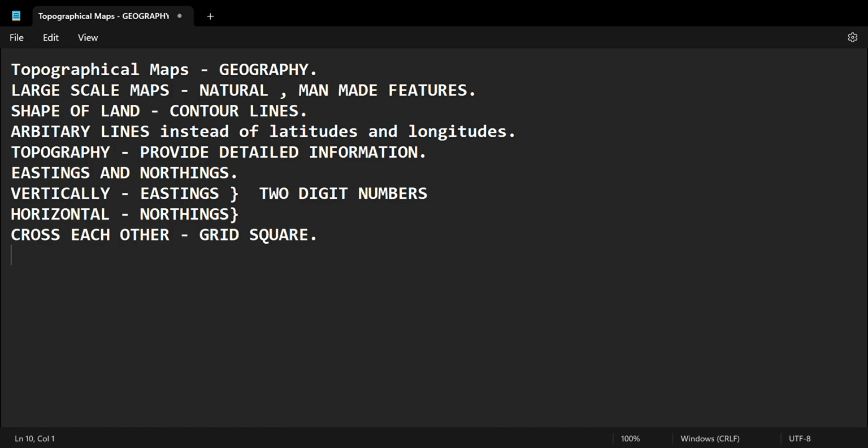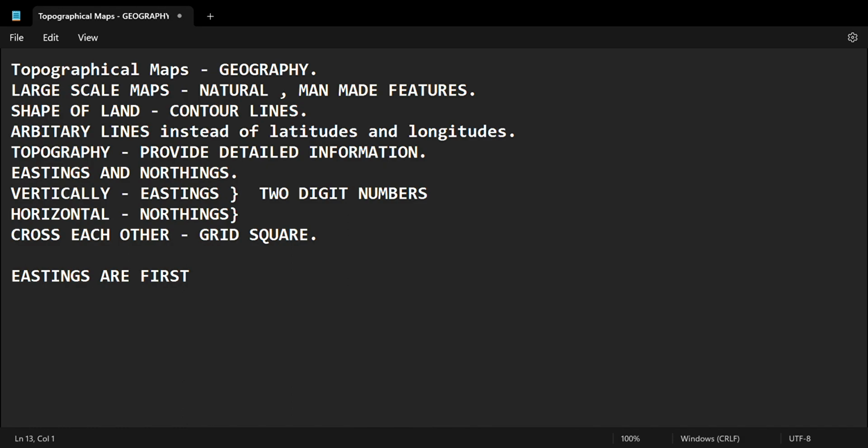Now, when referring to the grid, eastings are always stated first. When you are talking about a grid, eastings are first. You will learn later about the four-figure reference. It is used to locate places. For example, 1, 2, 3, 98, 99, even 0 is read as 0, 0. And when referring to a grid, eastings are always stated first.